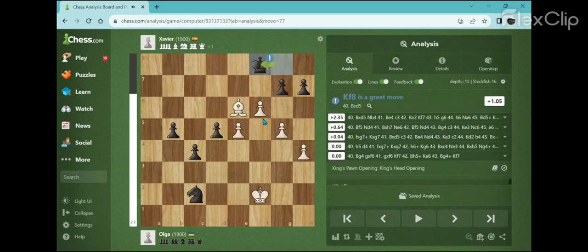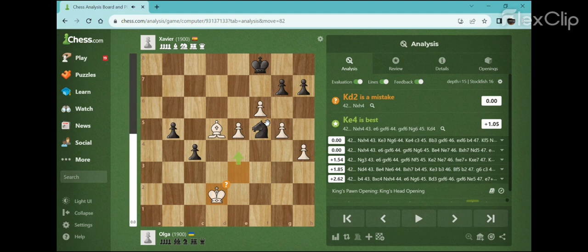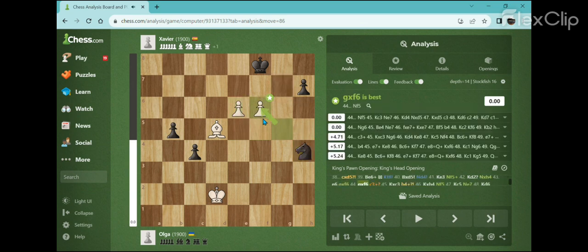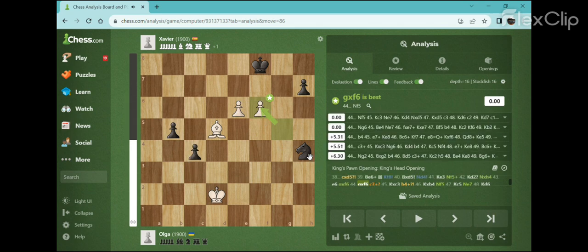King f8. Wonderful move. Bishop takes d5. Great move. Knight d4. Great move. That's 3 great moves in a row. Best move. Best move. Ooh, mistake. Knight takes h4. Now you've got to say, okay, this is obviously going to be a draw. e6.